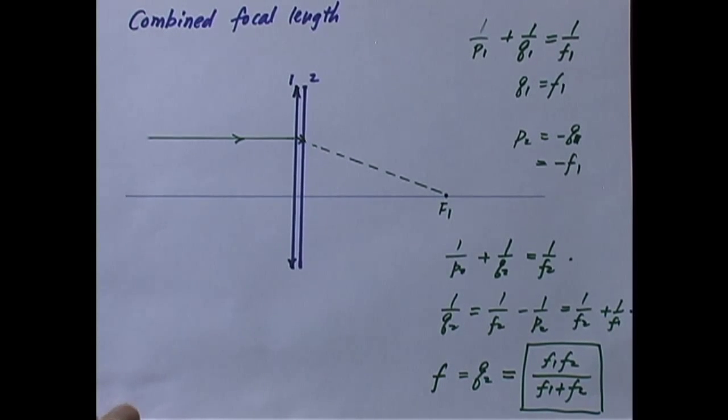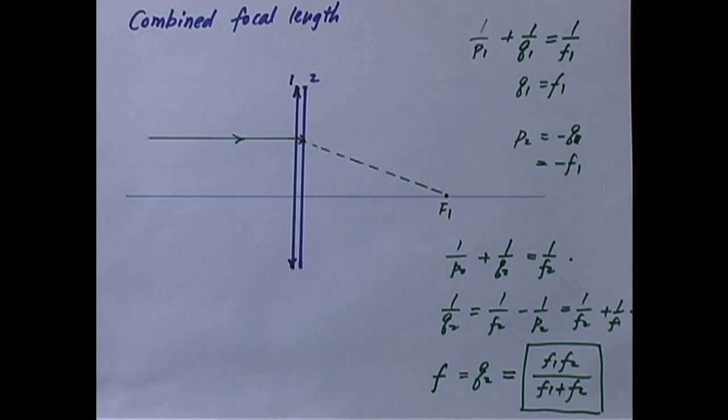Now, what is more interesting is what happens when f1 is positive but f2 is negative. Now you have to be careful. You know f1 times f2 is definitely negative, right? Because one is positive, the other is negative. But what about f1 plus f2? Well, let's see. If f1 is shorter than f2, all right, then f1 plus f2 would have been negative. But f1 times f2 is also negative. That means the combo is positive.